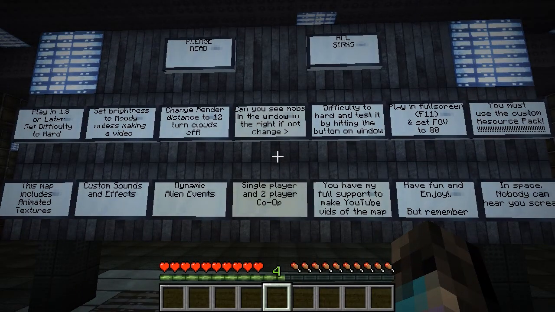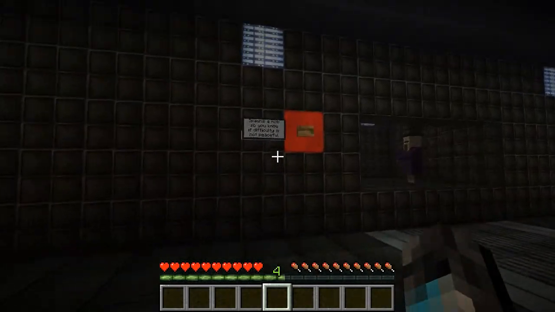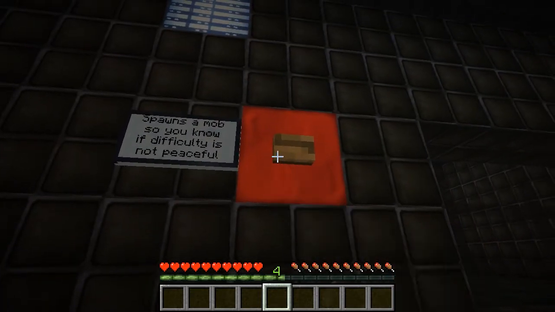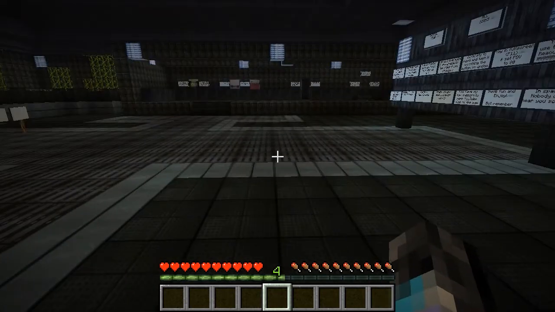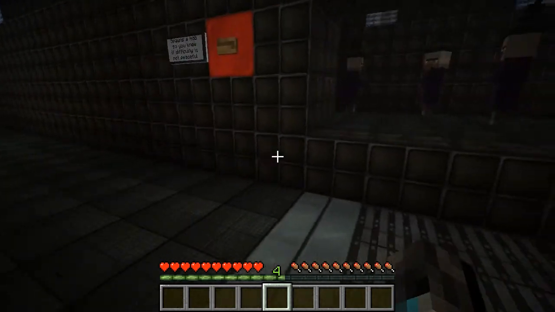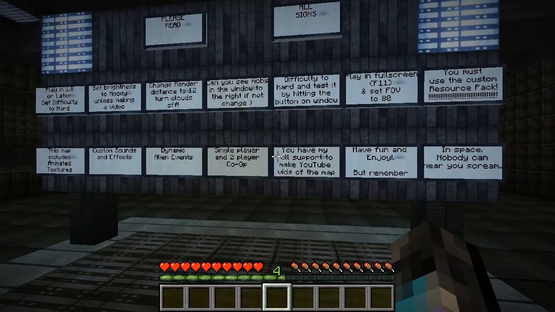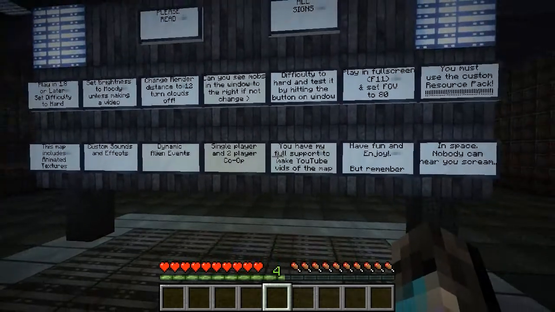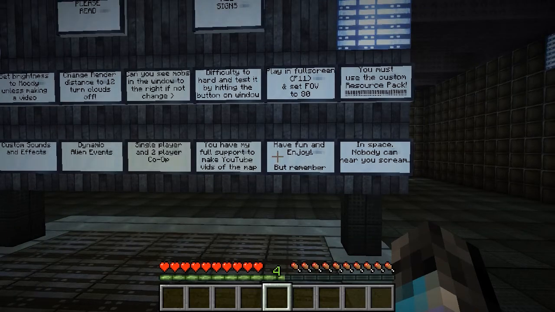Difficulty to hard to test by hitting button on wood. Spawns of mobs, so you know it's difficult, not peaceful. I heard it. I heard you. Yep, mobs are in there. So we're set there. Everything else looks good. Playing full screen. Yep, that's all. Well, the best I can do with it, because again, I have to do my video recording at one type of thing, but that's okay.